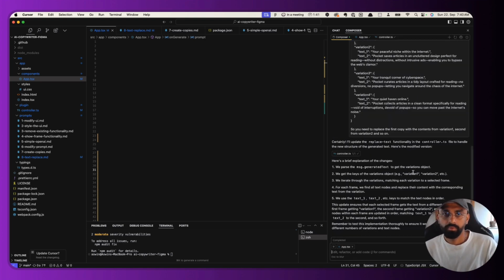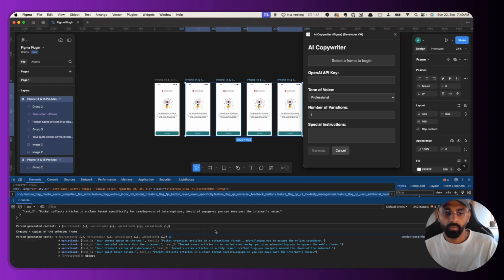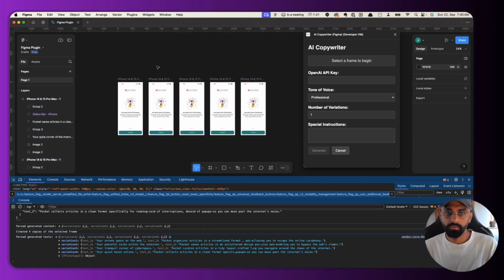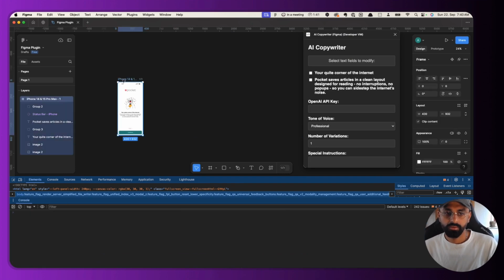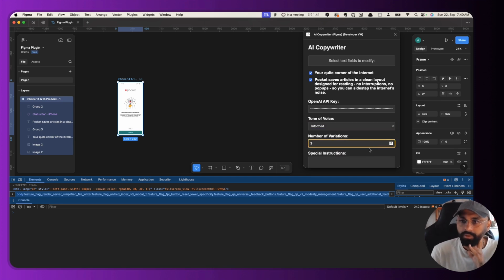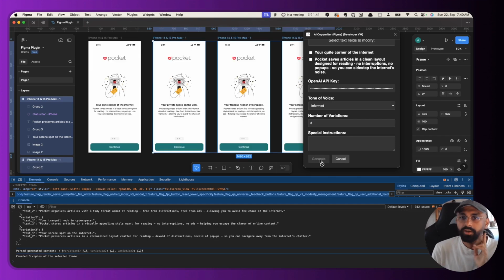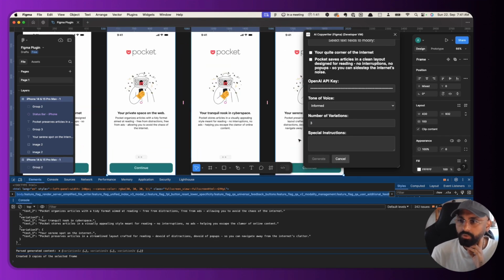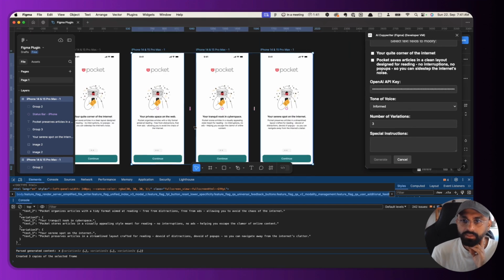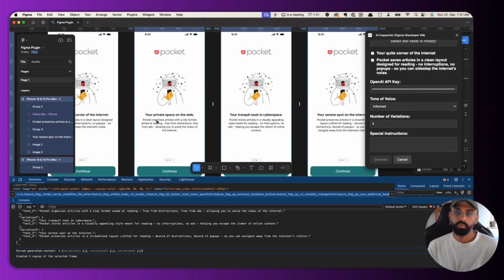Okay, I'm going to say accept, and hopefully now things are going to work well. Let me delete this, select it, select your text prompts, and then just say inform 3 variants and generate. Great, everything works perfectly.